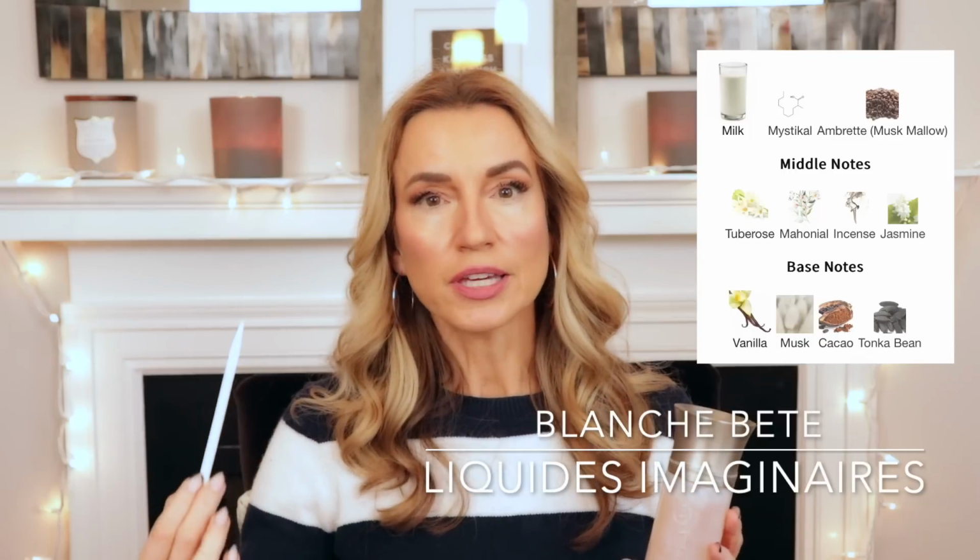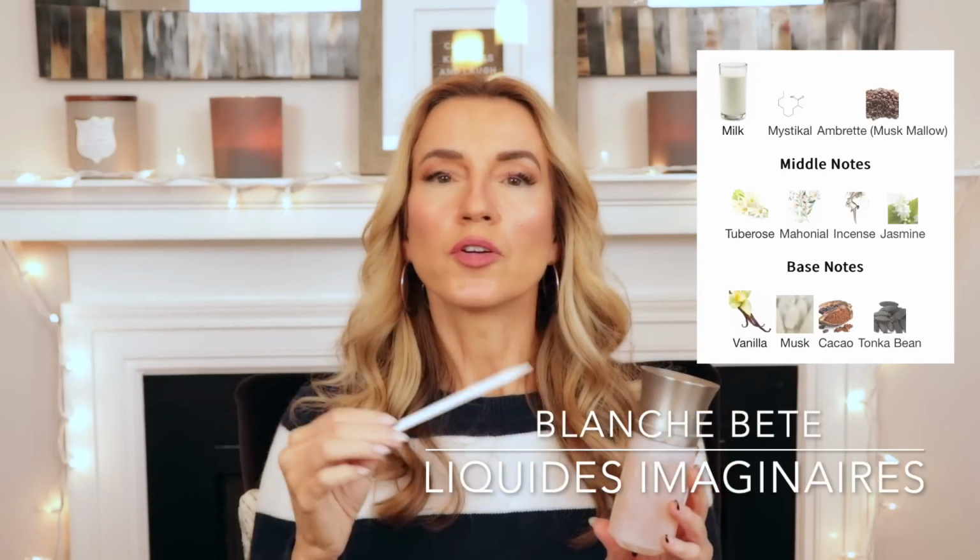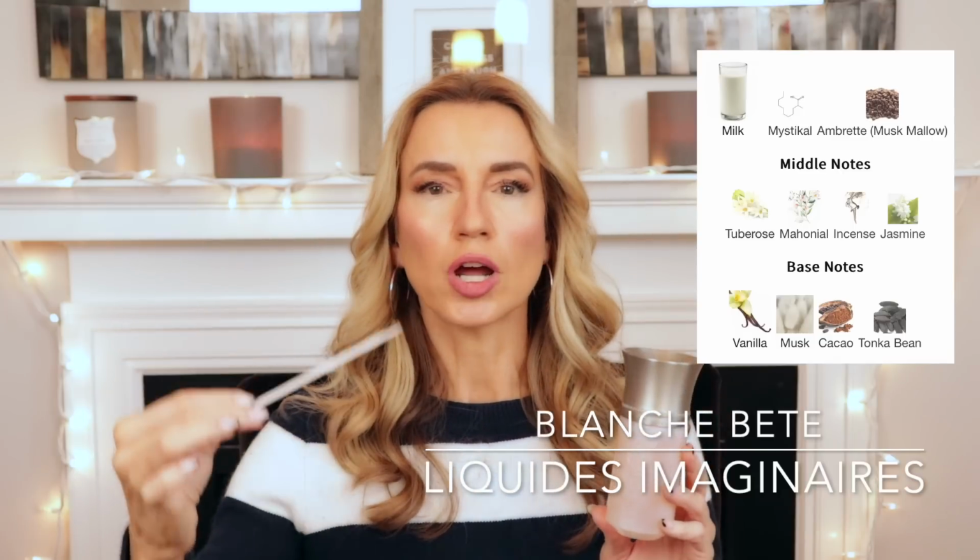There is something that I can't quite put my finger on. It doesn't smell like classic incense, but there's something, I could say, incensey in here. There's also cacao. So it's not chocolatey, it's not sweet, but there's like a dusting of unsweetened cocoa in here that I definitely get. So it's a gourmand, but it has other things that really kind of pull it out of that dessert, sticky sweet, overwhelming, cloying category. This is very, very strong. I only need like 3 or 4 sprays and it gets me most of the day. It's strong, it's a powerhouse, it's quite lovely. I have to be in the mood, but when I am, it's gorgeous.